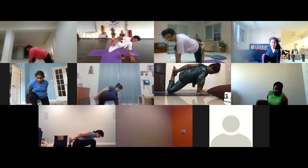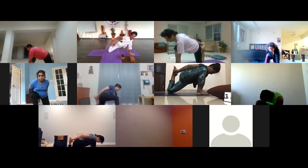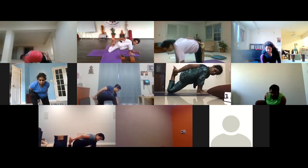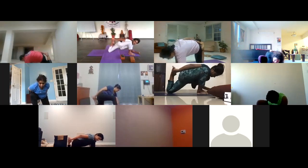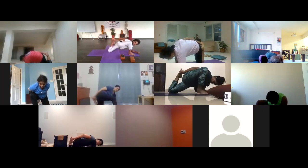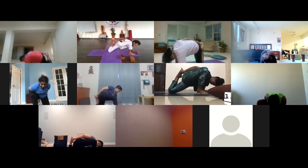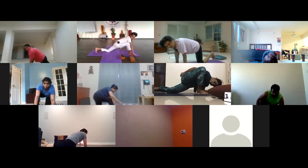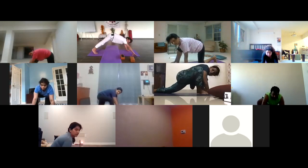Yeah, feel the stretch on your quads. Press as much as you can. If you want, you can drop your elbow down like in this way, if it's more comfortable. Very nice. Try to stretch. One. No gain without pain. Two. Three. Four. And five. Then exhale. Release the right leg down. Place your palms down. And then step your right leg back and change your leg.